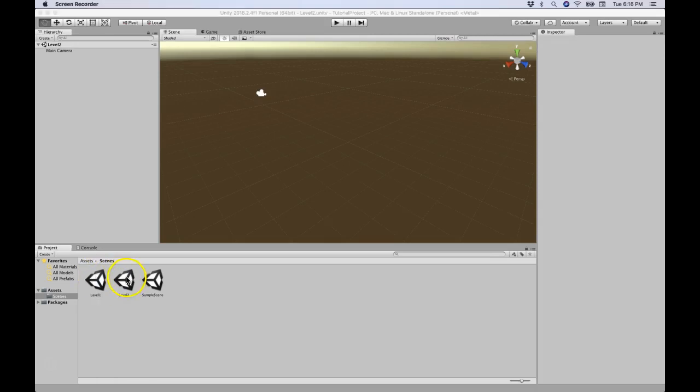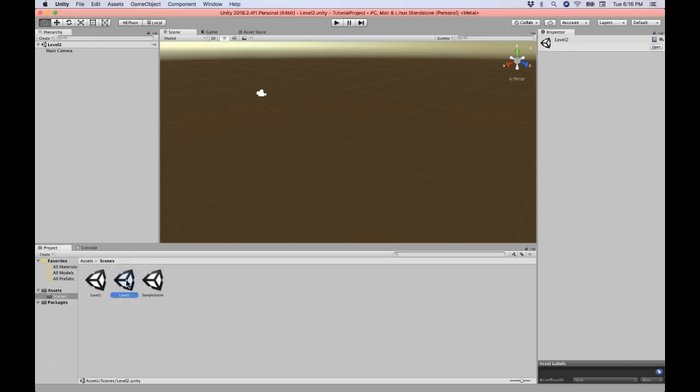If you're editing Level 2, and you want to make a copy of it so that you don't lose your work, probably the easiest way to do that is to just hit Command or Control D while it's selected in the asset in the Project Explorer. Now that's kind of a dangerous keyboard shortcut because in, say, Windows Explorer, Control D deletes things.